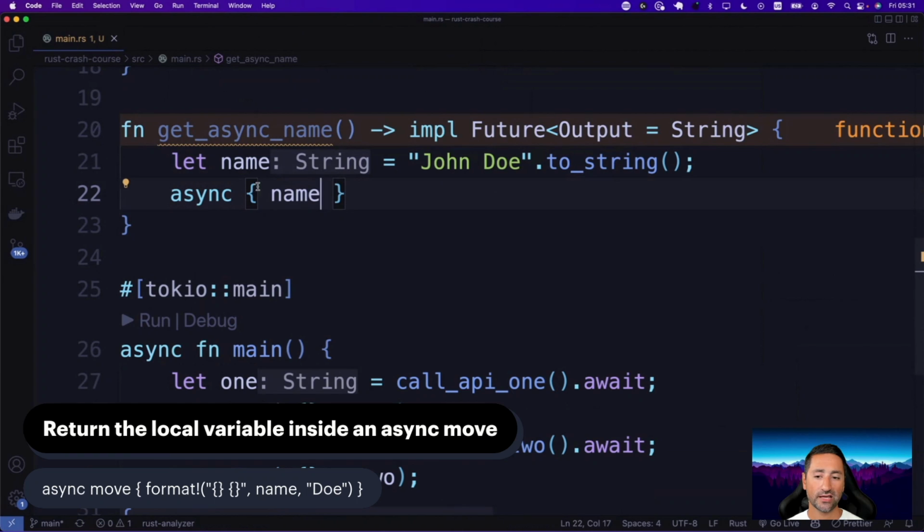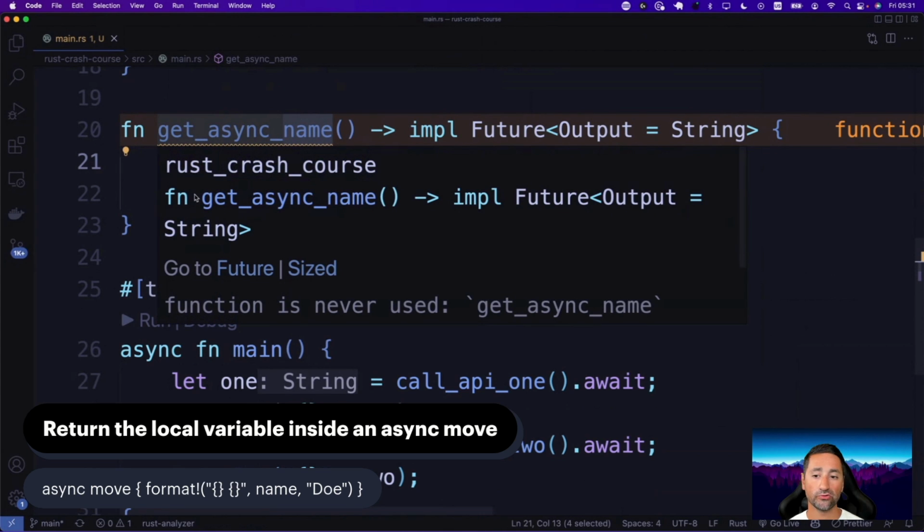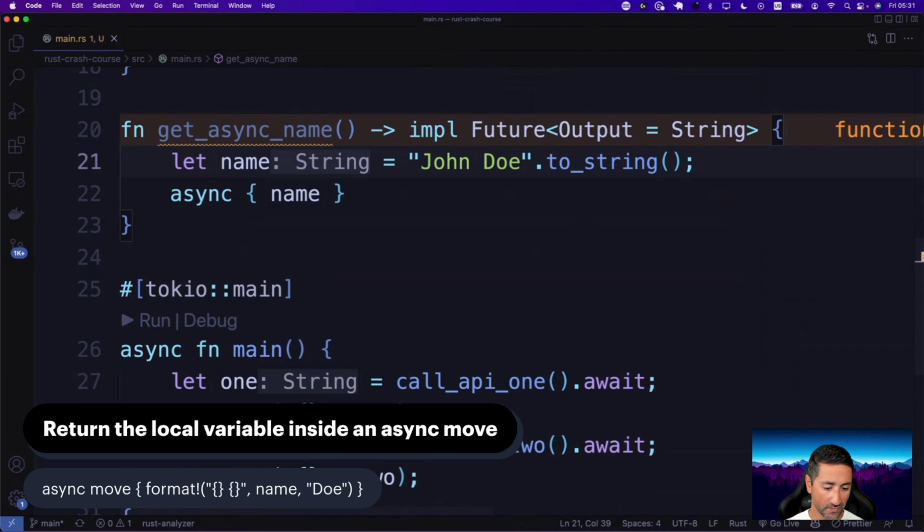Okay, so if you want to be able to safely do this, you need to ensure that the lifetime of this name is as long as the lifetime of the function that owns the async block. And that is why you need to create a moving async block, and that is marked with async move in here. Okay, so we have, let's say in here, actually, did we call it John Doe? I believe so. So let's just say John, actually. Let's rename this to John.